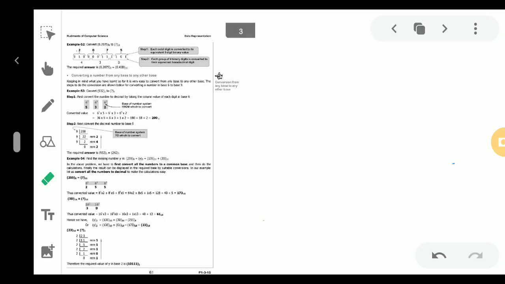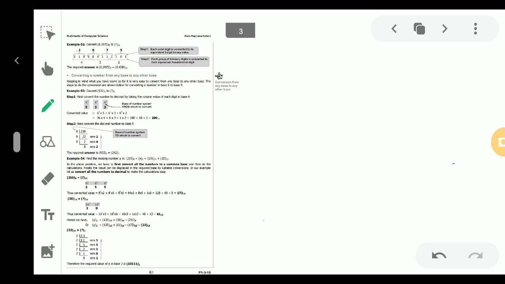Previous day we learned hexadecimal to octal fraction conversion and octal fraction to hexadecimal conversion. So today we will learn converting a number from any base to any other base. Whatever bases we have learned, that is binary, octal, hexadecimal, decimal. Apart from this, if a question comes that asks you to convert from base 6 to base 8 or base 4 to base 2, like this kind of conversion, what was our approach, how can we solve it? This part today we will learn.